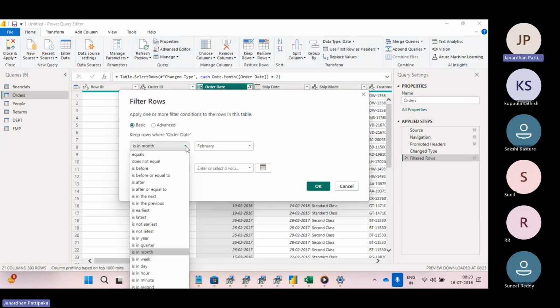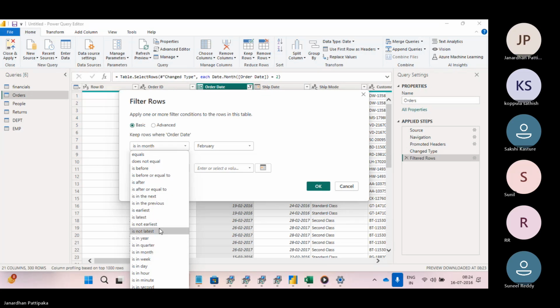Is in the month we have seen; is in the week, is in the day, is in this month. We have seen is in this week, in February. In this particular week, if you want to see the day, you can. Hours, minutes, seconds you cannot see now because you are not connecting live data. So in this way we can apply different types of date filters. This is called filters in Power Query. We have discussed 3 types of filters in Power Query. As an example you can try them. Once you search about each and every option, it will become easy for you to understand.